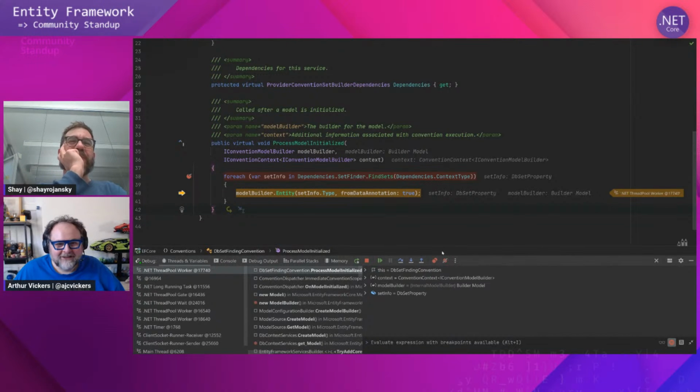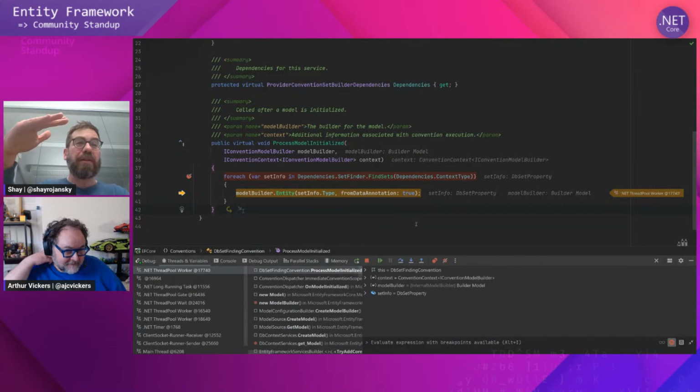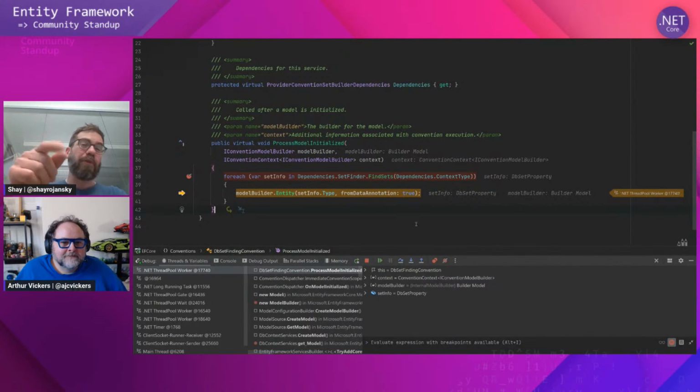Make sure everybody hearing us understands, this is literally the code that scans your context, finds those DbSets which are eligible, and says, okay, the user has these DbSet properties. We're going to add those types to the model, and this is why you don't have to do this yourself. Otherwise, we could have asked you to list out in your OnModelCreating, I want this entity and this entity and this entity. This code does it for you by convention. Okay, so I think that's a great example of a convention.